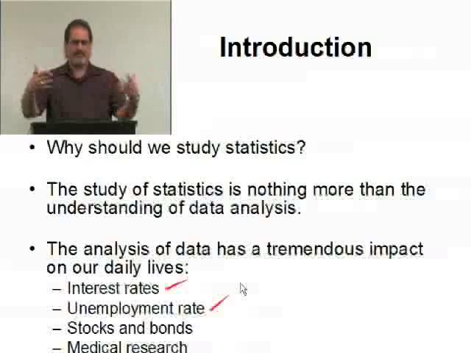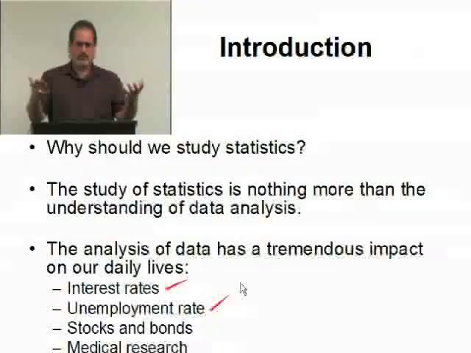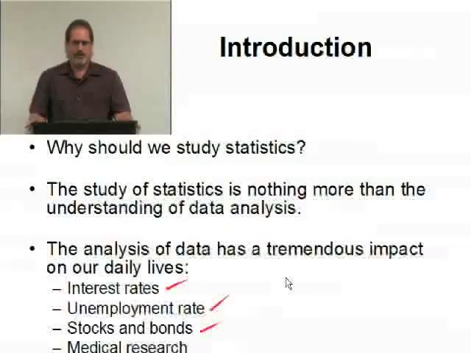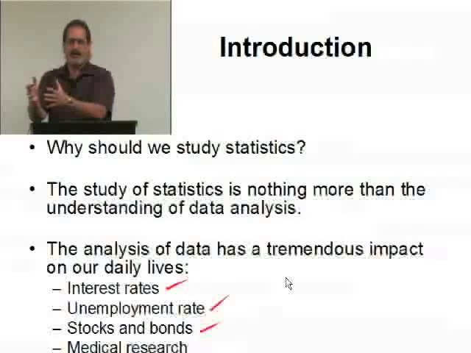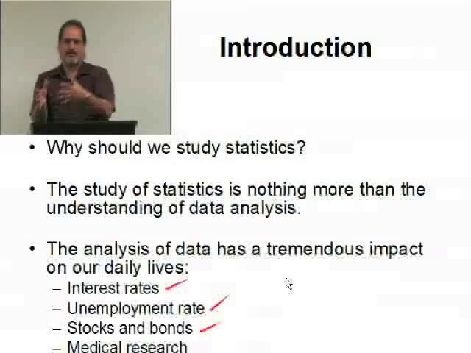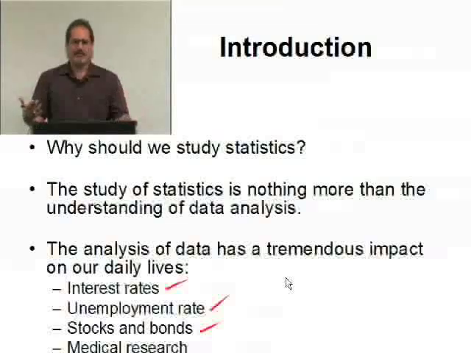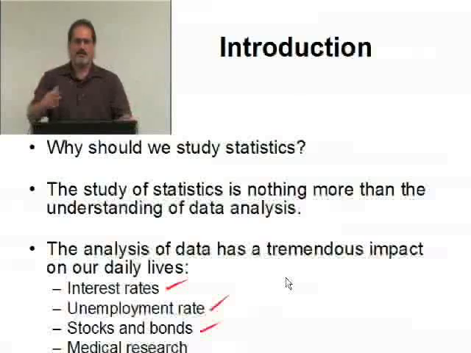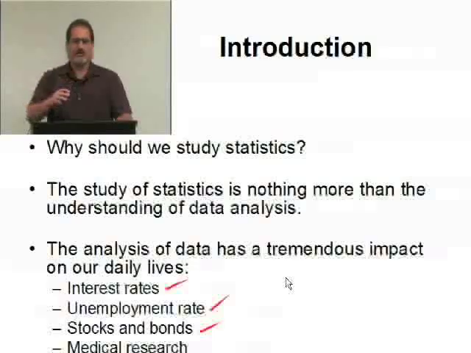What's the employment rate? Again, this is information that's collected and analyzed to come up with that figure. Stocks and bonds — when should you buy, when should you sell? If you have somebody managing a mutual fund for you, how does that person make the decision whether to buy now, transfer funds into a money market, or jump into stocks? How do they make this decision? It's all based on collecting data — what's happening in the market, what's happening around the world — because events worldwide can have an effect on the stock market. It's a collection and synthesis of all that information, followed by a decision-making process.